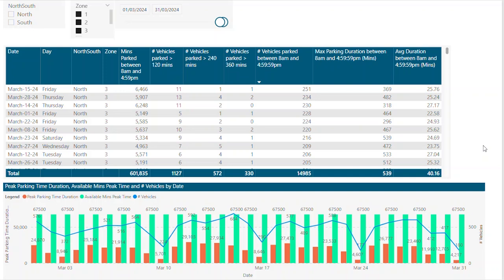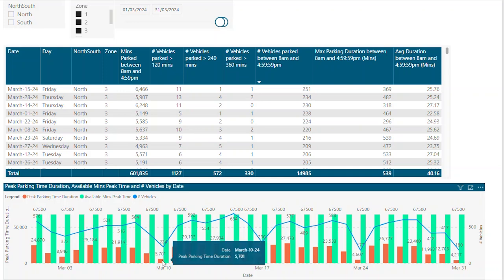This dashboard showcases parking data from our eXactpark deployment. Our end users can select specific zones, specific days. They can focus on parking on the north side of the street or the south side of the street, and they can quickly see parking utilization compared to availability. In this case, I've picked 3 zones for the month of March, and although this is test data, you can quickly see day over day the parking utilization didn't really exceed more than 50% of the available parking.